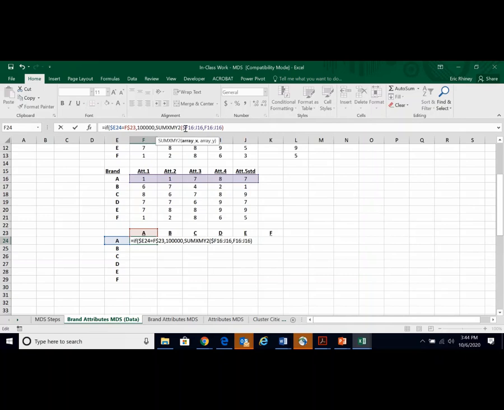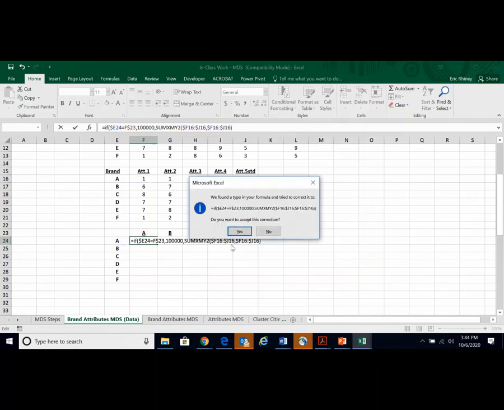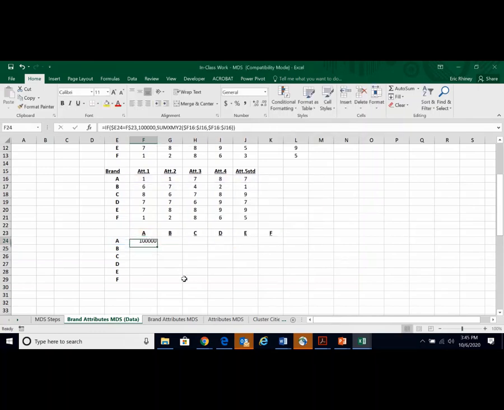We don't want this to shift over columns. We don't mind it shifting down, but I don't want it to shift over columns. All right, so I'm going to lock this in place, all of my columns. All right, so there we have it.